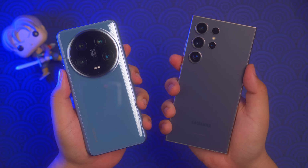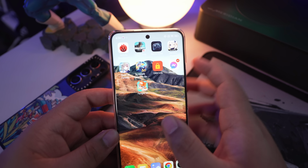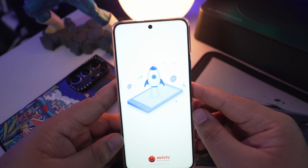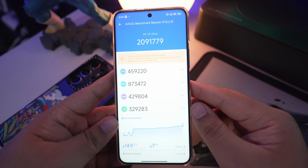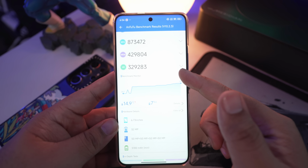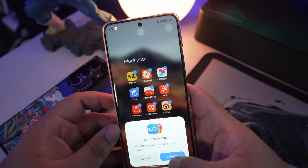Although sinasabi nila na merong malaking advantage pagdating sa software yung Samsung, I can't say na meron nga talagang malaking advantage in actual user experience. Kasi napaka-smooth rin talaga ng mga Xiaomi flagship devices when it comes to their Hyper OS. Now, where you might usually encounter issues with the Xiaomi devices is with their lower-end devices, mga mid-range and below. Pero usually kasi malinis talaga yung experience ko with flagship devices from Xiaomi. So wala naman ako naging problema software-wise with the Xiaomi 14 Ultra at madali ko lang rin natanggal yung mga Chinese applications na pre-installed dito sa Xiaomi 14 Ultra.